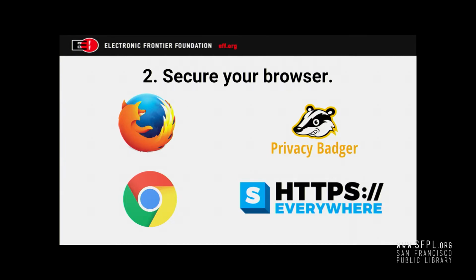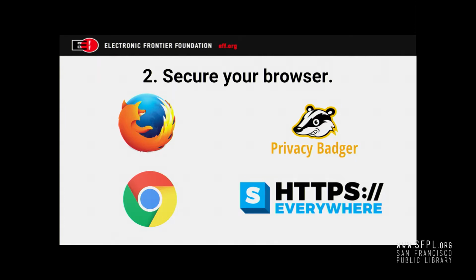the next general tip that can apply to most people in this room is securing your browser. Again, like I said, just in the same way that opening an email probably won't hurt you because Gmail's got great security, it can help to use browsers that have built-in security and privacy protections. Mozilla Firefox and Google Chrome are two of those browsers that I highly recommend. They've done a lot of the work for you.